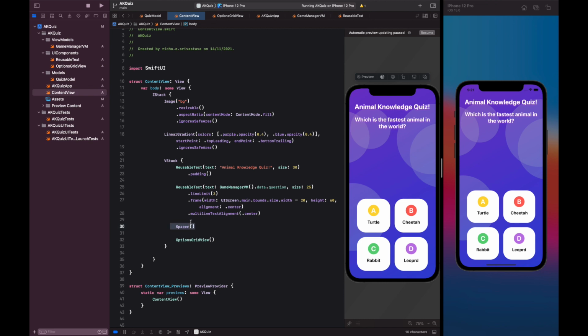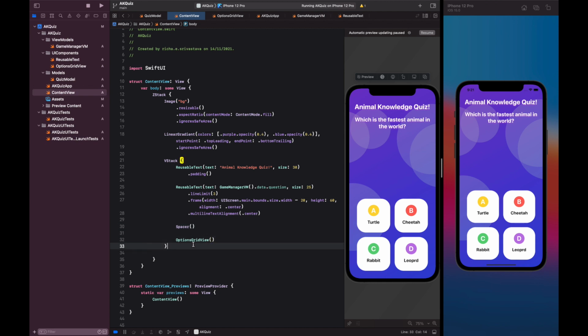So this is also a view. It just strategically takes space between the views. If you keep it at the bottom, then this will go up and the space will come down. So you can use this spacer to show space in between your page strategically. I mean, you have to decide where you want to put it. Okay, so I have just left the space for our timer.